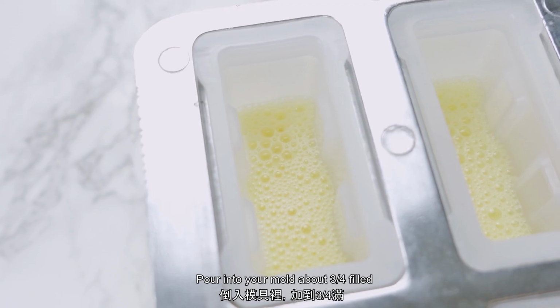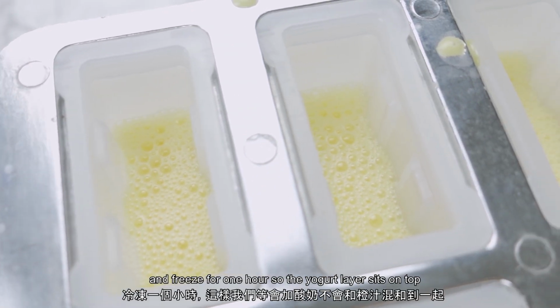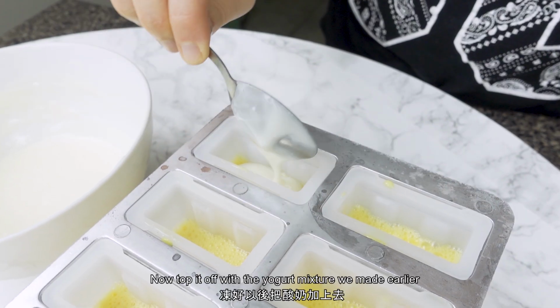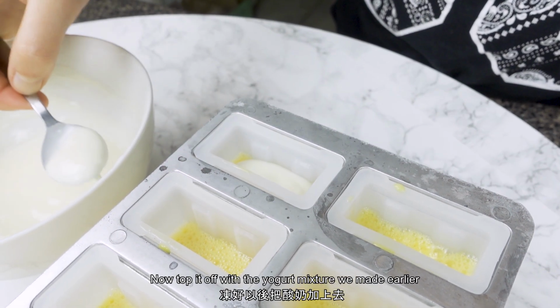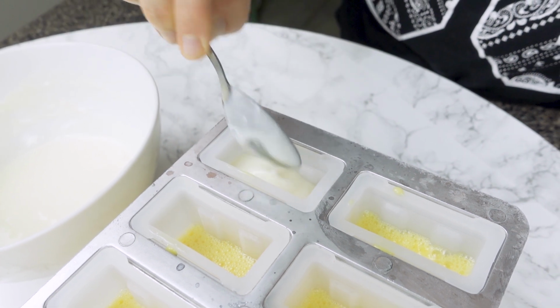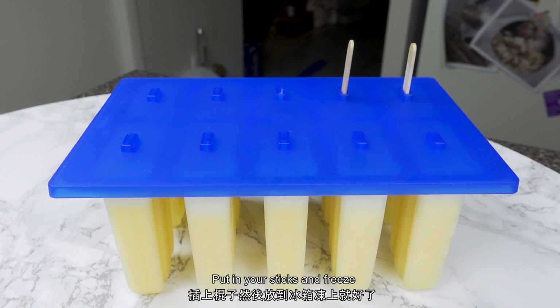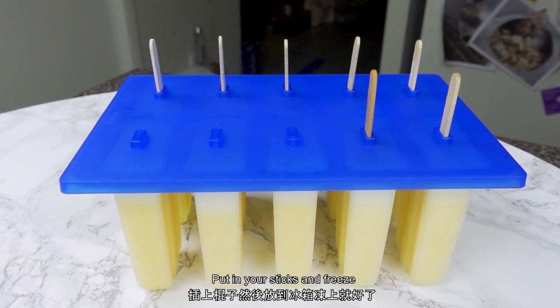Pour into your mold about 3/4 filled and freeze for 1 hour so the yogurt layer sits on top. Now top it off with the yogurt mixture we made earlier. Put in your sticks and freeze.